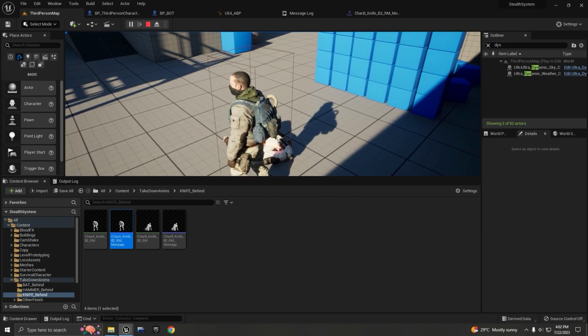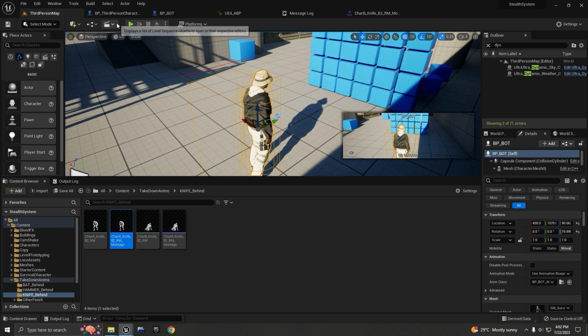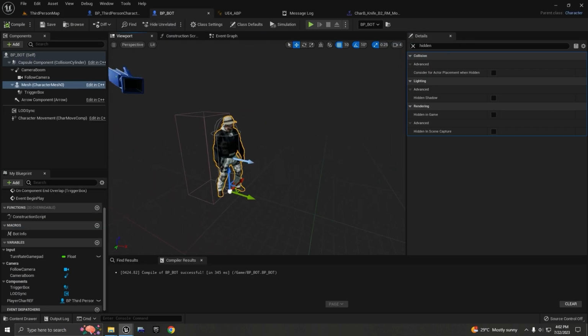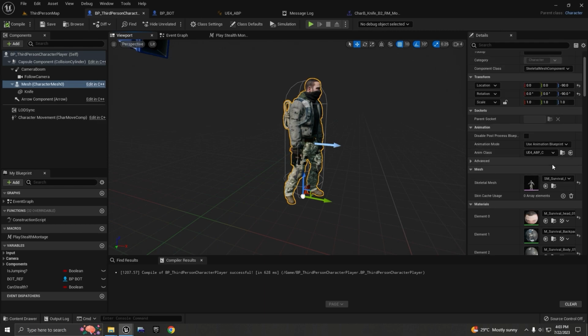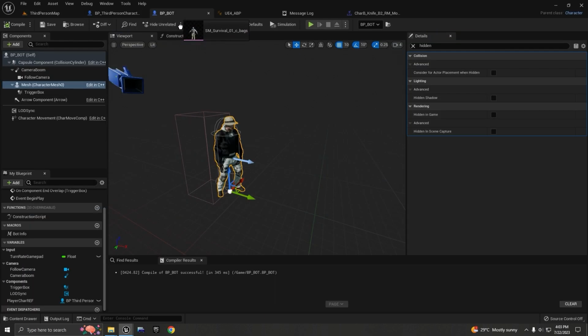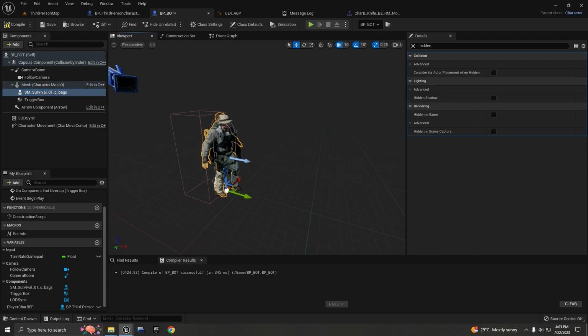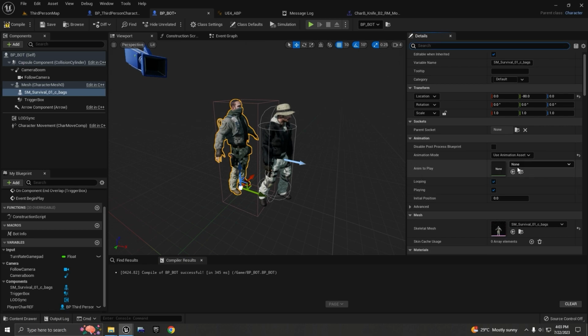So to fix the location and rotation of the player, firstly we can go to the BP bot and drag and drop this mesh here. For example, you can drag and drop this mesh to the BP bot, attach to the mesh. Here on animation mode, we're going to select use animation asset.